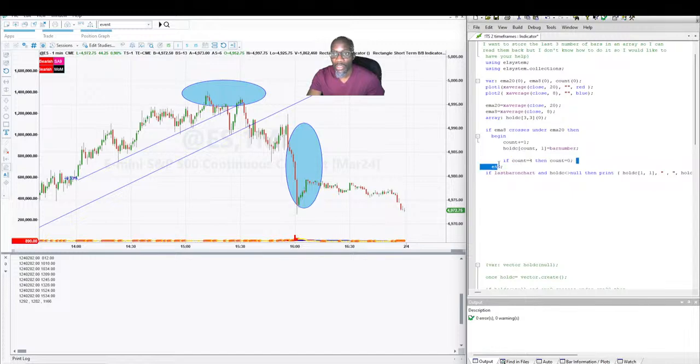So I think we need to move this over here, because when it comes into this function, we have to add 1, and if count equals 4, then we need to reset to count equals 0. But then if count equals 0, it's going to put 0 right here.